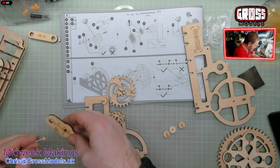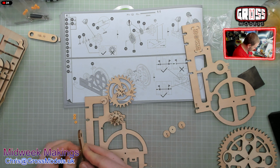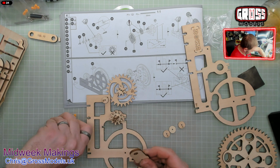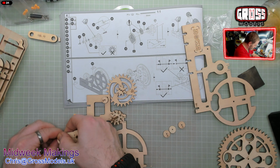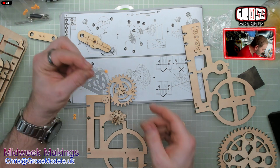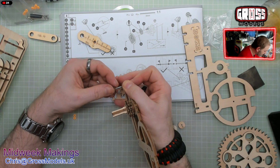That's probably what this thing comes in useful, but might not need it quite yet. Push that through there a little bit further. There we go. And that will go on the end there. And then I've just got to push that to get that to the end. Right, so we've got that. Goes through there. Then D1 goes on there.